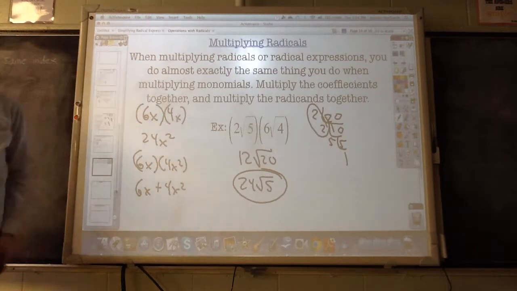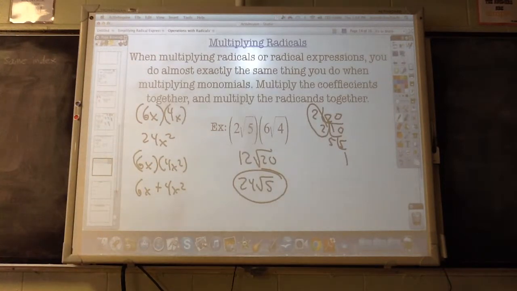I'm going to work a few examples like this, then I'll show you how to use the conjugate, and then I'm going to go over 11 and 12 from the homework, and that should be the rest of our time.